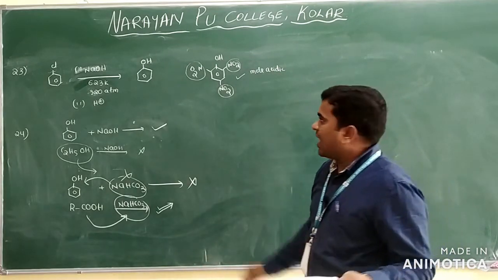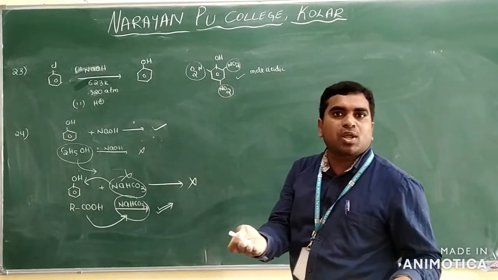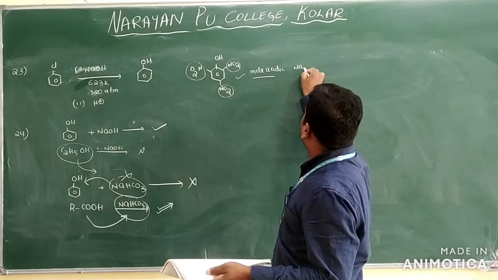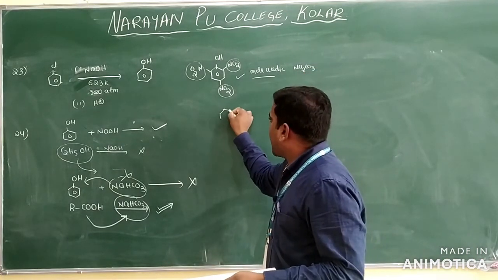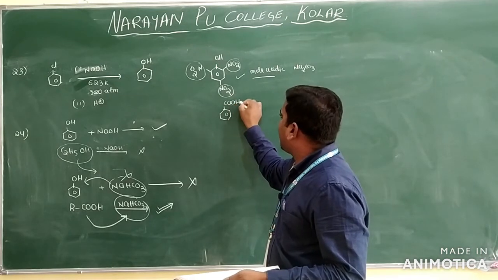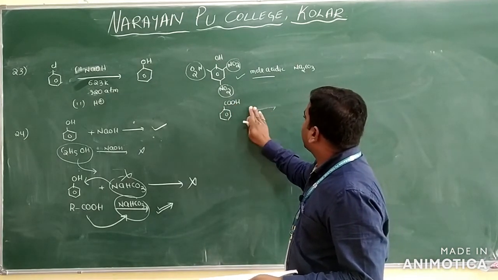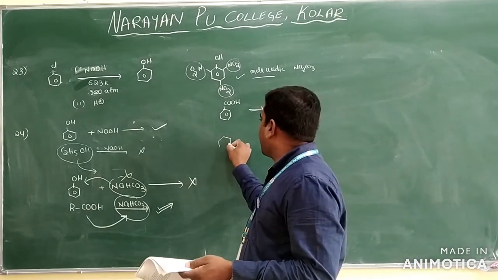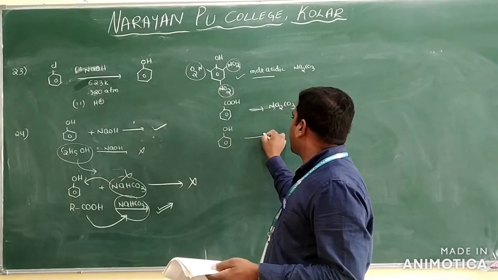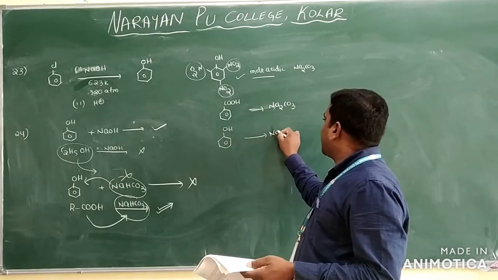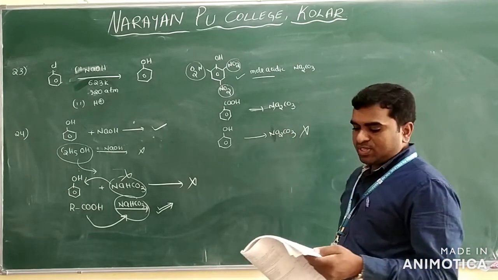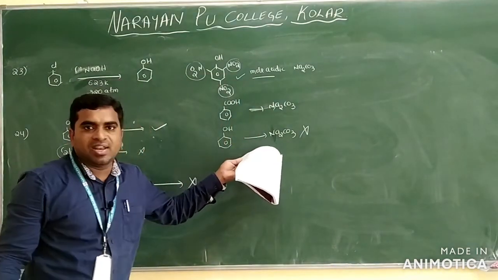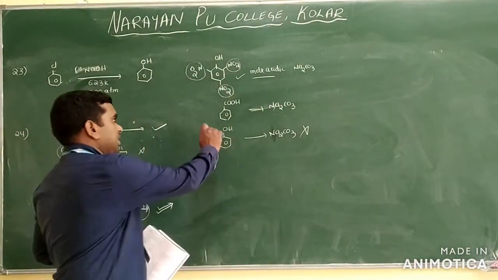Clear? And next one, acids, you already know, will react with sodium bicarbonate and also sodium carbonate. So it is more acidic, so it will react with sodium carbonate. And the next one, an acid more acidic than the phenols, so it will react with sodium carbonate. And next one, phenol is less acidic, so it won't dissolve in Na2CO3. And benzene sulfonic acid is more acidic, so it will dissolve in Na2CO3. Clear? So our option here is phenol.